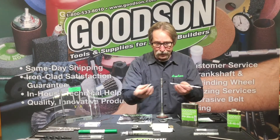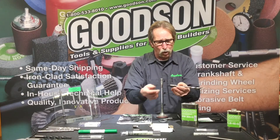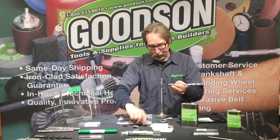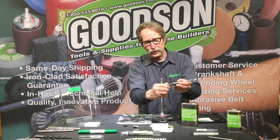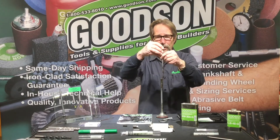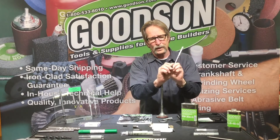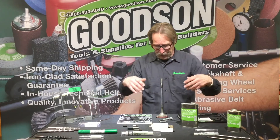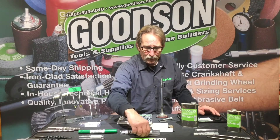How do we drive these tools? We have little drive tools that fit into your drill. This one happens to be a quarter inch and comes with a little thread so you can get your three-jaw chuck onto it. Personally I like this option — you can have a hex that screws in here and you get a better bite with your three-jaw chuck, whether you're using your seat guide machine vertically or running a pistol-grip type of drill. This little hex gives us a better bite to drive these types of tools.